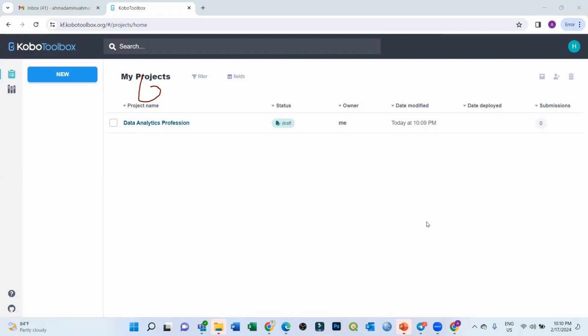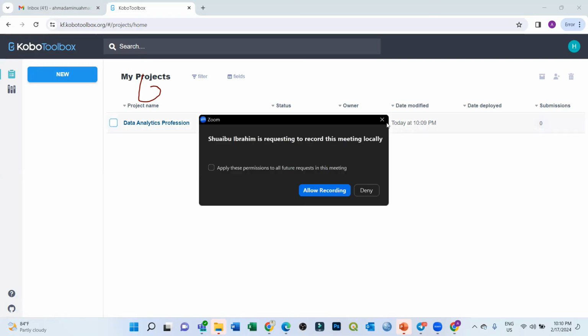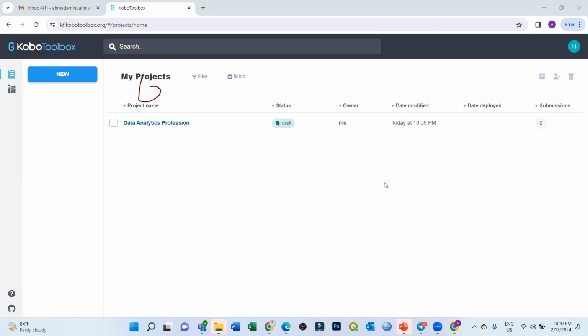Some of you that know what I'm doing, some of you that learn MySQL, you know how to download data from a database on MySQL. Even SQL data, when you are using SQL, you are using it with what? CSV. You can upload CSV format and do whatever you want to do. So anything that you want to do, in as much as it has to do with data collection, you can use ODK.